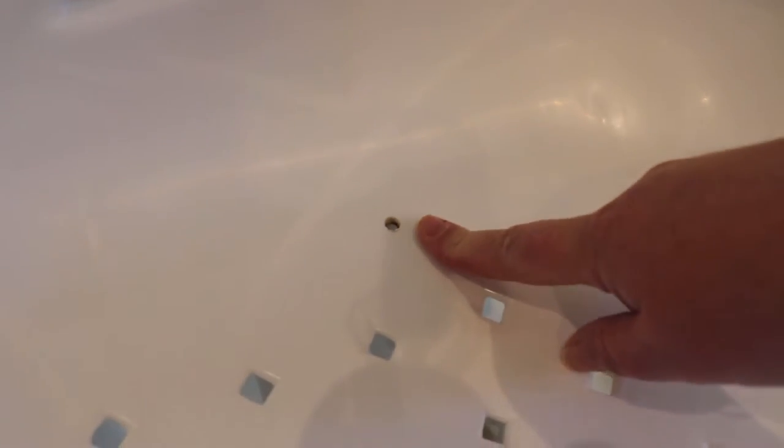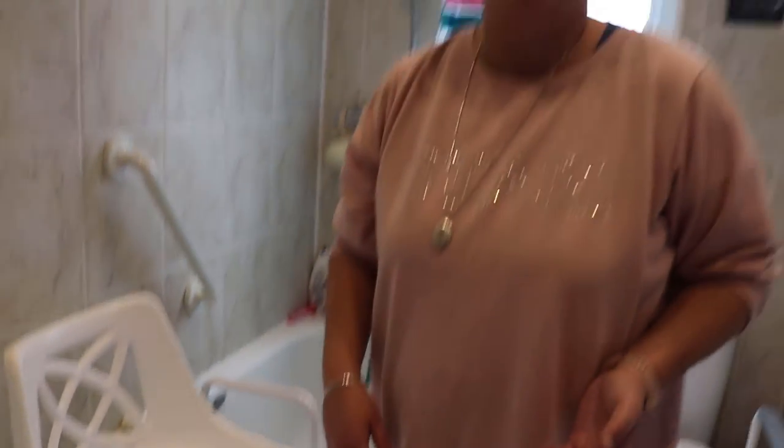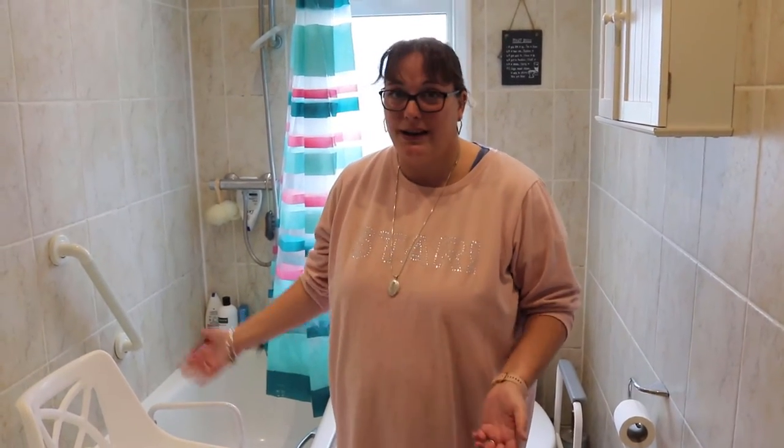One thing we found was that water gathers up at the back. So my husband drilled a hole in the back of the seat to let the water drain and not just collect there, which so far touch wood has worked. So that is pretty much about the bath seat. The bath seat is really easy to clean. It's quite light so you can lift it up to clean underneath, and it is easy to manoeuvre, which is brilliant. We will wrap up in a minute on where you can get the bath seat from and different ways of getting one.